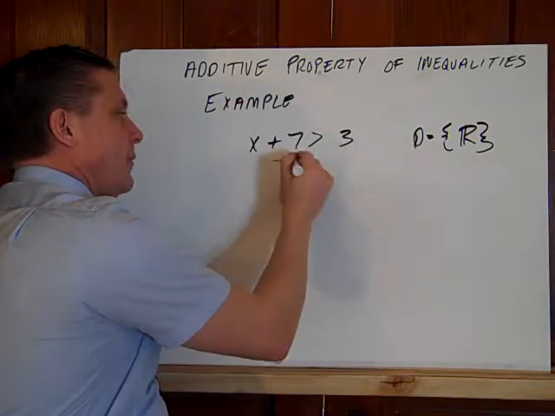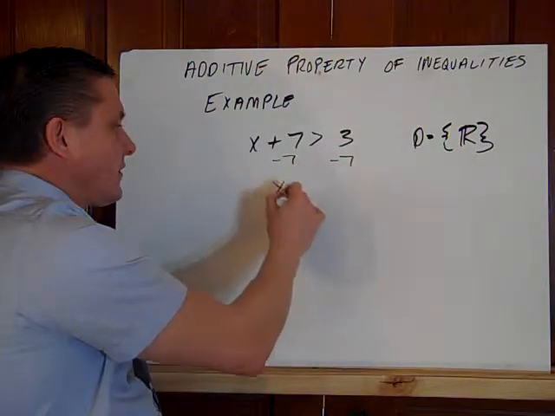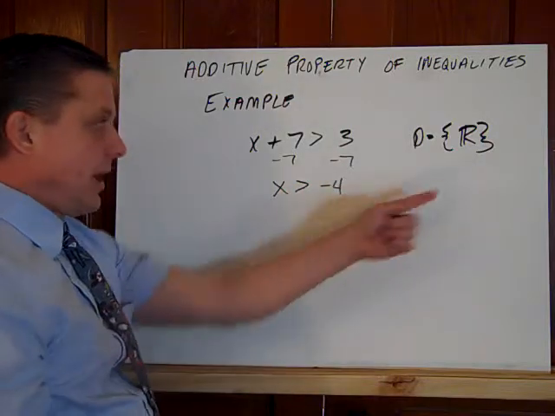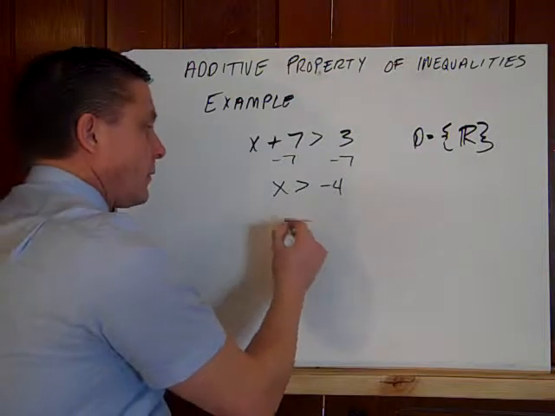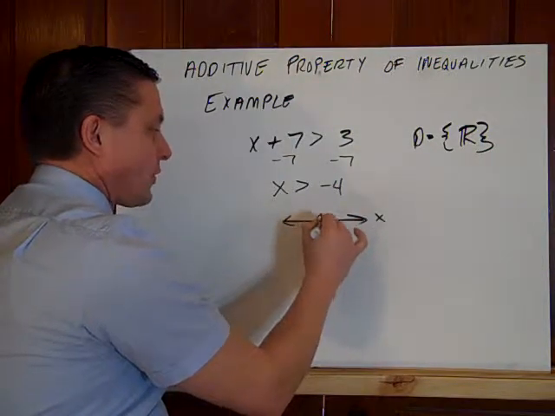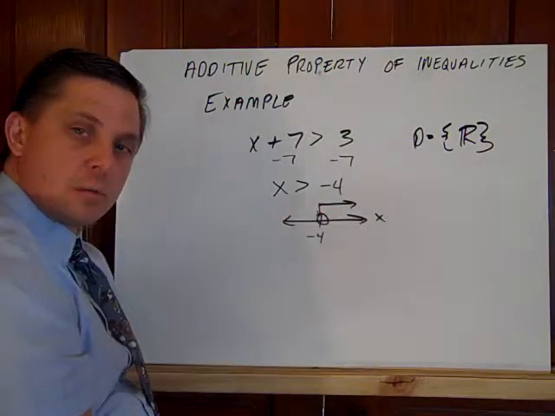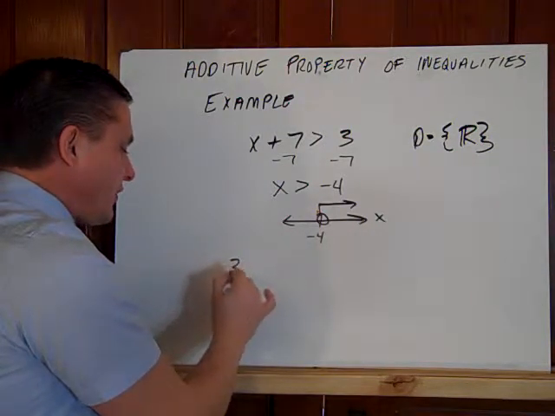So I will start by subtracting 7. And say, hey, x is greater than 3 minus 7, which is -4. Well, now I have a domain of reals, all numbers, and x is greater than -4. So I make my number line, -4, open circle because it's not equal, and everything greater is to the right. Now I should be clear when we have conjunctions, and we're used to this.